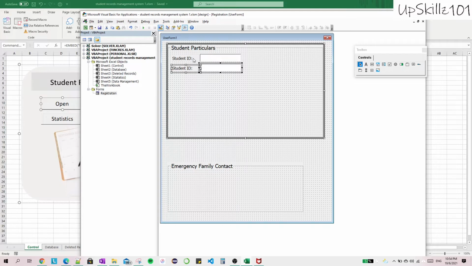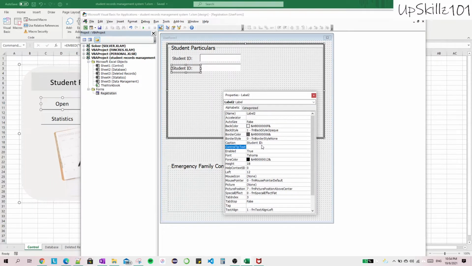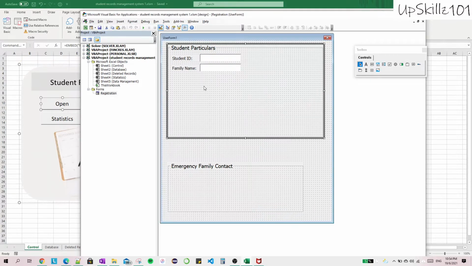Next, so what I did was I just press Control, select these two fields, and I Control C, Control V to duplicate this, properties, and family name. Okay, great. Do the same thing.